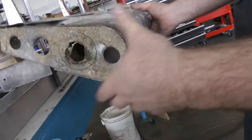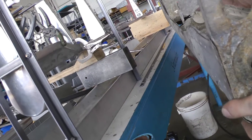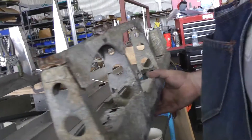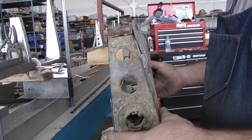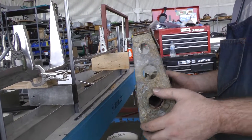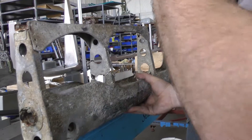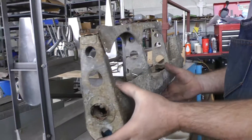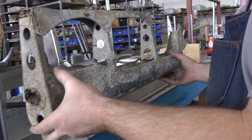Of course, you can see the flange where that tube sticks out. So obviously on pieces like this, we can replicate and copy. For the pieces that are missing, we're kind of reverse engineering it off of the stabilizer we do have and the limited drawings we have, and lots of pictures. Unfortunately we don't have the blueprints — we have some pretty good drawings, but they don't show real detail. But sticking with the same theme of how they built the thing, I think we've nailed it right on.